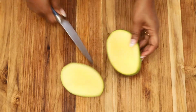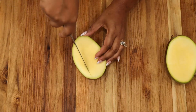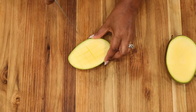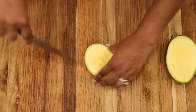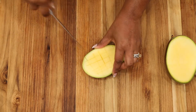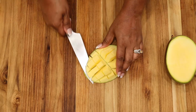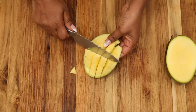Meanwhile, go ahead and cut your mango. It's actually a lot easier to use a mango that has already ripened. Ours did not ripen completely. It's in between. It still has a little bit of crunch in it, but that's okay. It will still do the trick. Just don't use one that is completely green and hard to cut, as it will still be sour and you would not enjoy the taste.